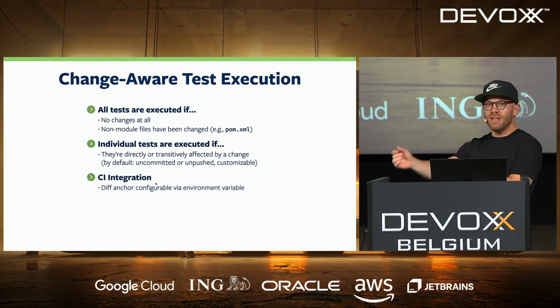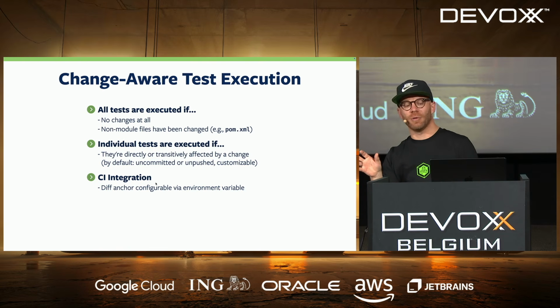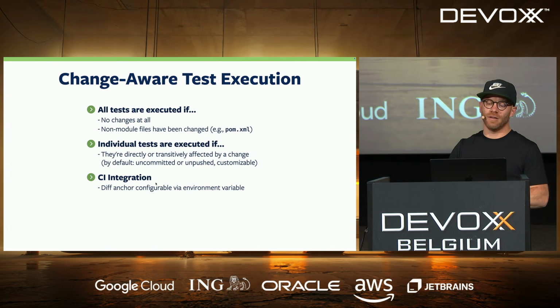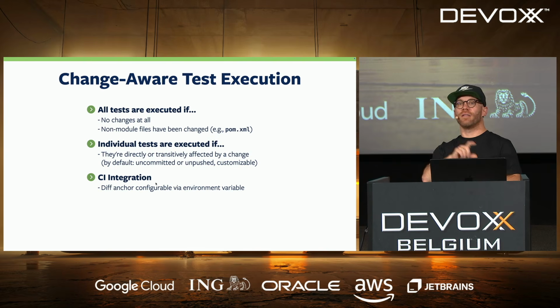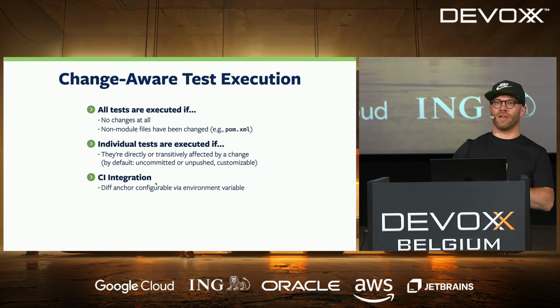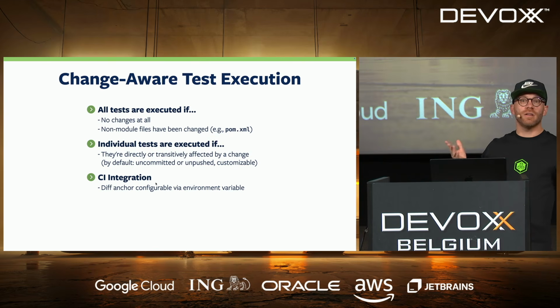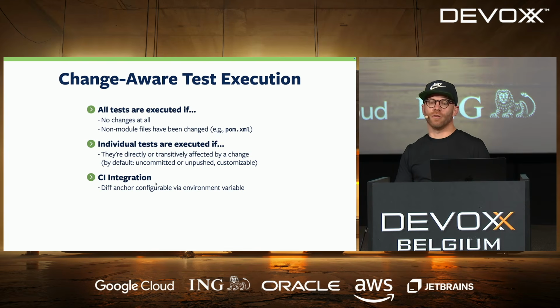The input here would be some property or environment variable that you would hand the plugin: the git SHA of the last successful build. There's a GitHub Actions action that can find that out and bind it to an environment variable, and we would read that so that we can build the proper diff, right? So if you had a couple of pushes to your repository that broke the build, then for the next push you would still get all the changes included.